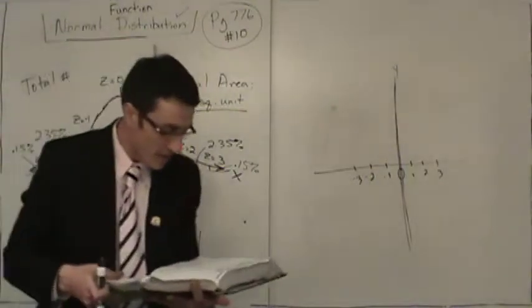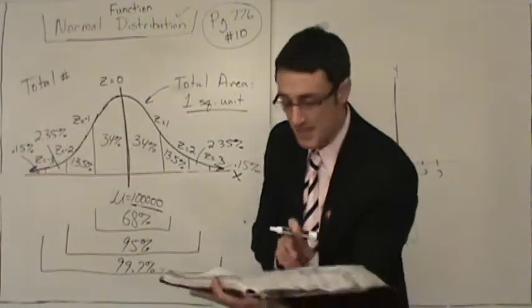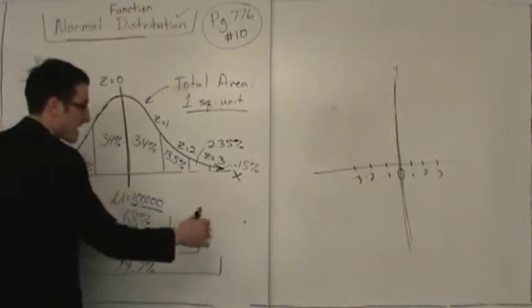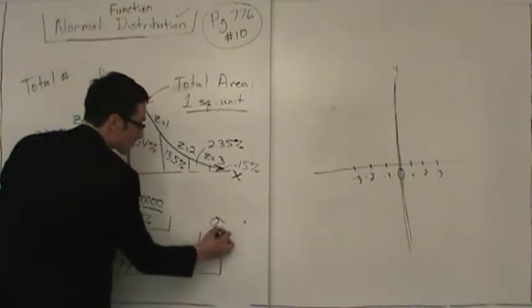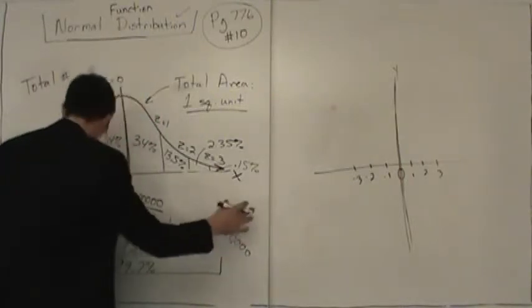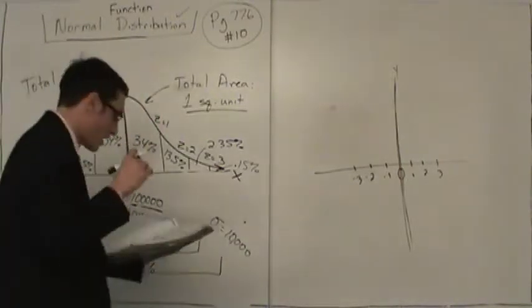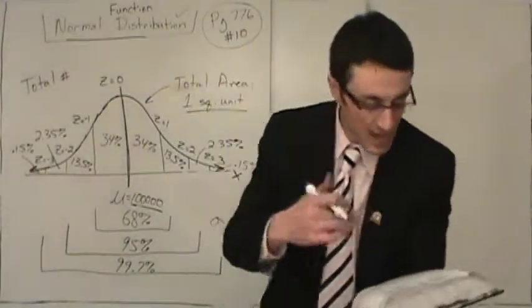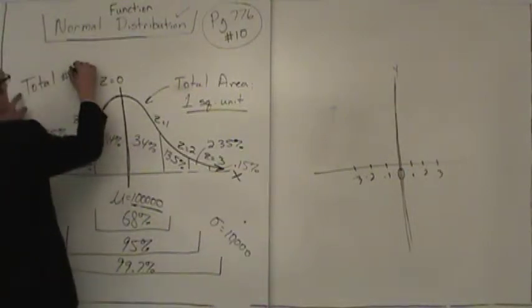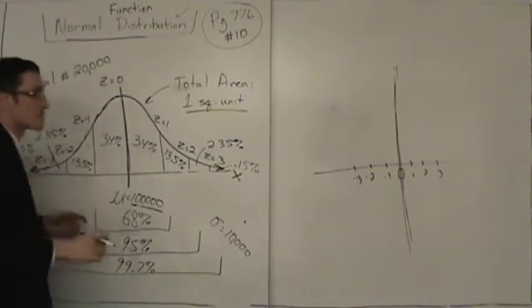Now, some other information from the problem. It says the standard deviation is 10,000. Our symbol for standard deviation, I tell students, write this out to the side somewhere. Sigma equals 10,000. This is our symbol for standard deviation, a circle with a hat. It also says the company makes 20,000 batteries a month. So do they give us a total number of batteries produced? Yes. The total number of batteries produced is 20,000 in a month. So go ahead and put that as your total number.